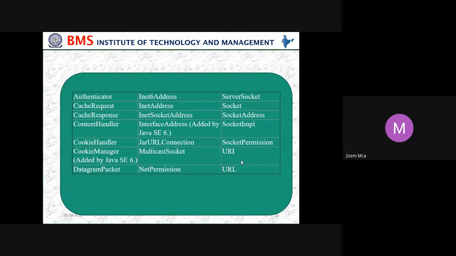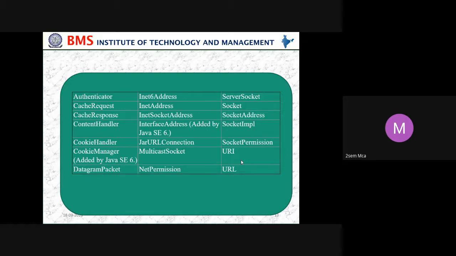If you want to authenticate, you have Inet6Address or ServerSocket, CacheRequest, CacheResponse, ContentHandler. All these are classes and methods you can use for your networking. They are built-in files you can use if you are working on the internet, the same way you use a square root.